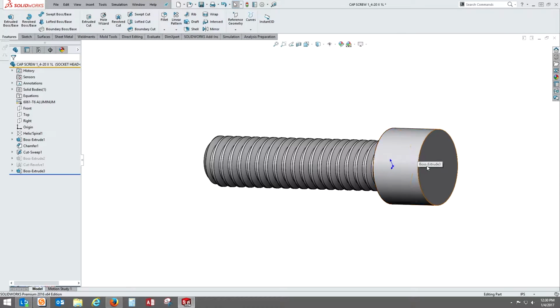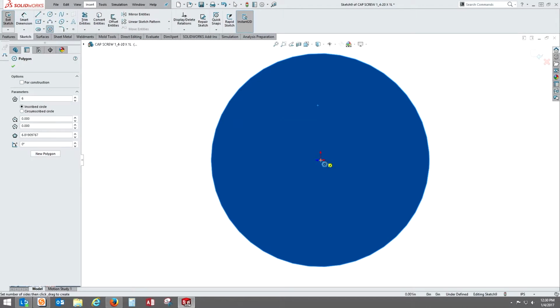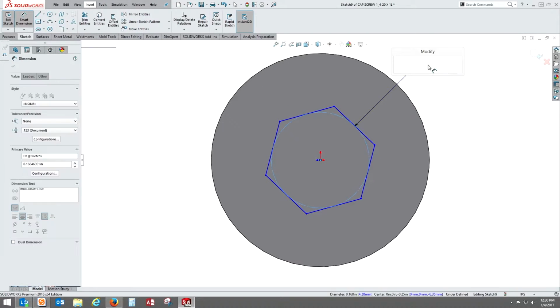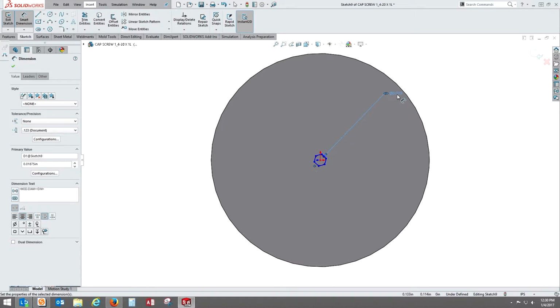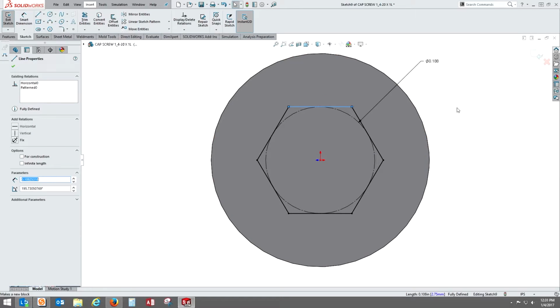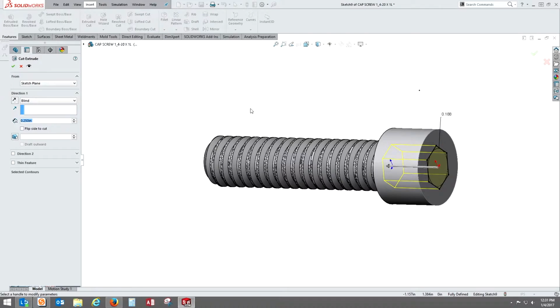And next thing we need to do is put in the hex recess. And so we'll grab our hex tool and put in a diameter there. And we'll put a 3/16, and it should be good. Not 0.316, just 3/16. And then we want to fix one side of that horizontally or vertically, whatever you want. We're going to extrude that. And let's extrude that 3/16 as well.